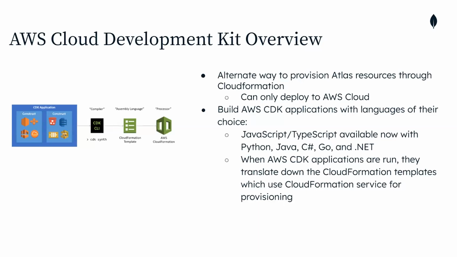And the third way, again, to get started with CloudFormation, a way which is gaining a lot of traction, it was first started by AWS in 2019, and it is gaining a lot of traction since then, is how you can provision your Atlas resources through CloudFormation using these CDK applications. So all in all, if you are already a Java user, if you're a Python user, you don't need to worry about JSON or YAML.